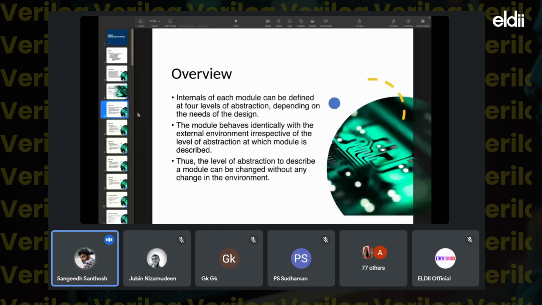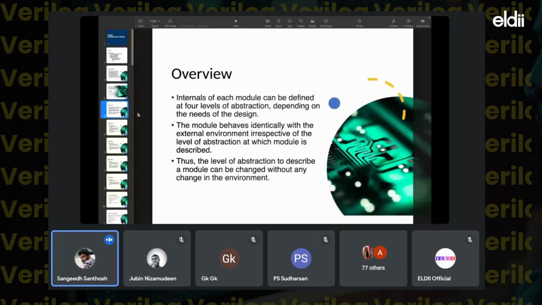So we have different types of modeling: switch level modeling, gate level modeling, data flow modeling, behavioral modeling, in which behavioral modeling is the highest level of modeling. If we don't know the internal structure of a circuit, and all we know is the algorithm, how for a particular input this is the output, that kind of information is all we have. For that kind of abstraction, we will go for behavioral level modeling.